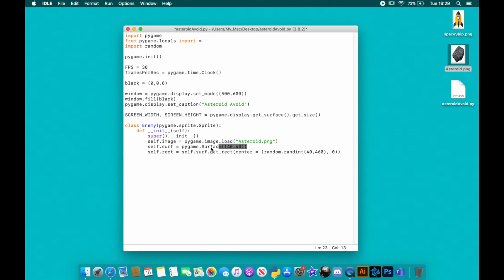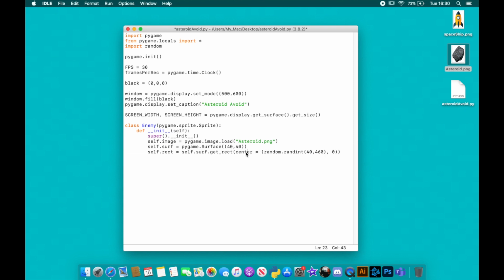So I create the size of the rectangle here with self.surf. Then underneath it, I actually create a rectangle. That's what this bit here does, this self.surf.get_rect. I create a rectangle of the size of this attribute, self.surf, which is here, and we know that is worth 40 and 40. So we're saying create a rectangle using this size, and then this is a position.